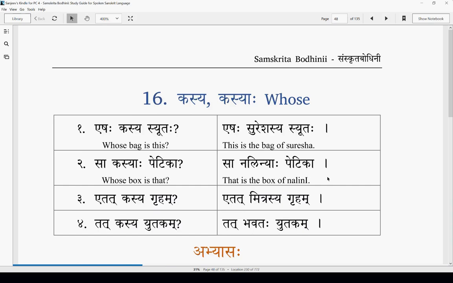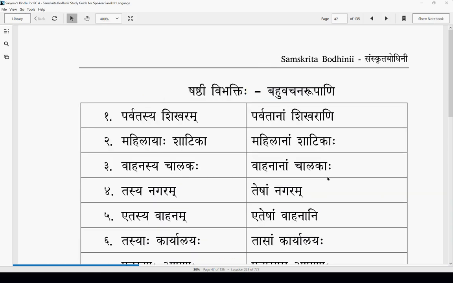Sanjeev ji, if you go back to that page, please. Yes, the first word in the Bahuvachana column is a very good example to show where the na did not change to the other na, because there is just ta here. Parvatanam, yes. The ta prevents it: the ra triggers the change, but the ta prevents it from changing. And this one is changing: Shikaram, Shikarani. Yes, because there is a ra and a in between. That's it. Good. Yes, this is preventing.